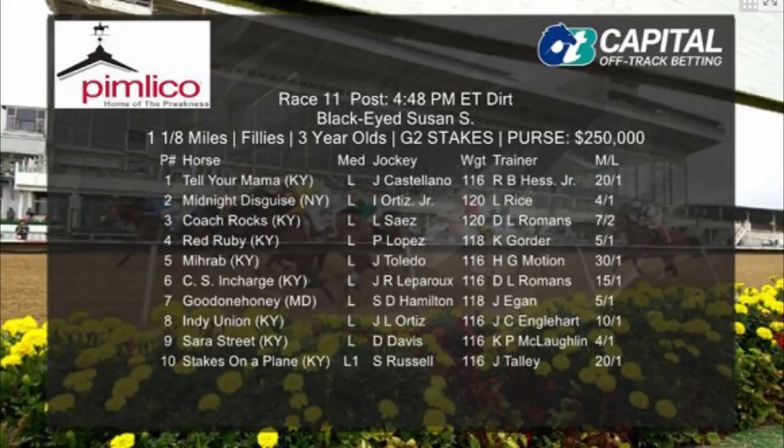Yeah, I could see why you wouldn't put him in the mix, but you got to respect the local connections, as you said, and he did look really impressive stretching out for the first time. I have him underneath in my mix. I think you're going to get a nice price. Definitely going to play catch me if you can, which can be dangerous in the slop. Some horses don't catch the horses playing catch me if you can in the slop. So I think it just all depends on the weather for this horse for me. But if it's a speed duel, this horse definitely does not want to be in a speed duel with Sarah Street.